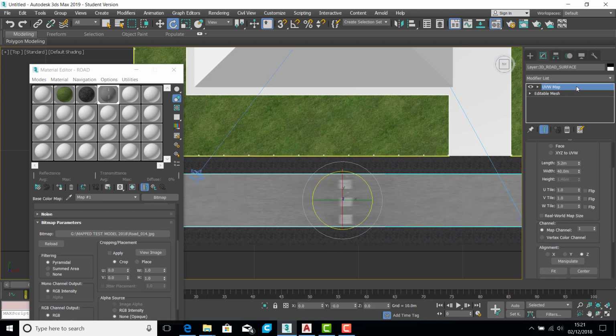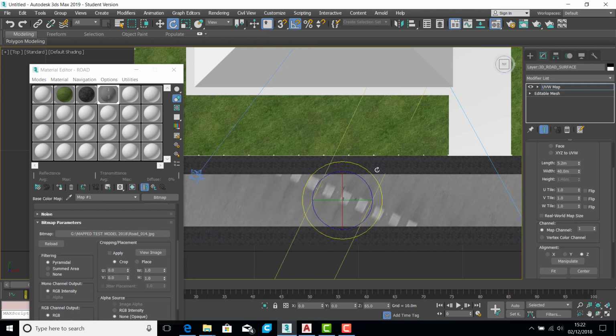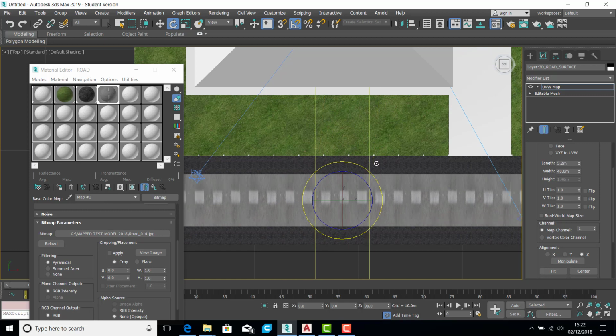So activate the mapping, get the rotate command. Now if you want, you could type in 90 degrees at this point here. You could put on the angle snap toggle, which restricts your angle movements to 5 degrees, and rotate it yourself. You see it jumps around in 5-degree increments.